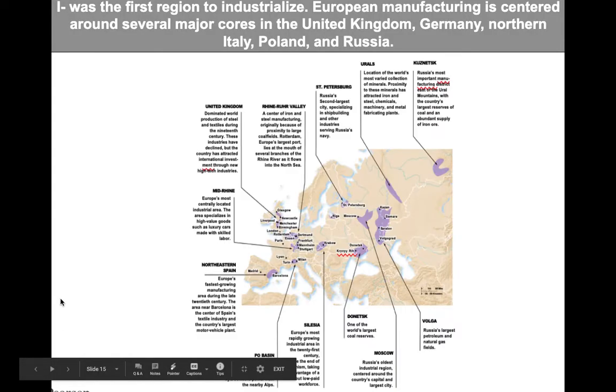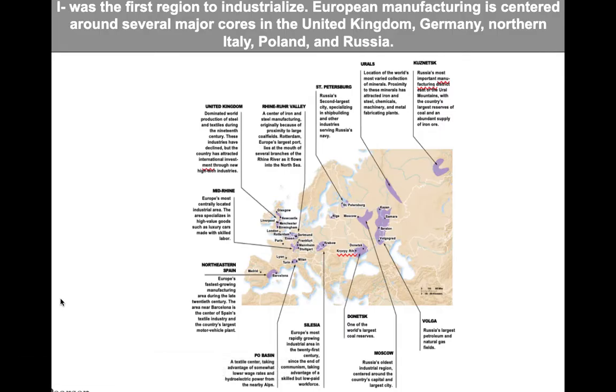All right, here's a look at Europe. When we look at Europe, we can see clusters found with industrial hearths such as the United Kingdom. The United Kingdom has declined. The Mid-Rhine is important because it's centrally located. You have the Rhine-Ruhr Valley, which has the highest concentration of iron within Europe, and it also has the largest port. St. Petersburg is the second most specialized city in Russia.